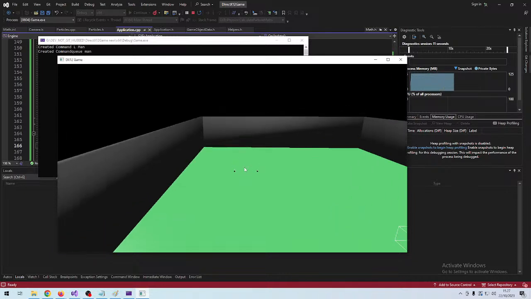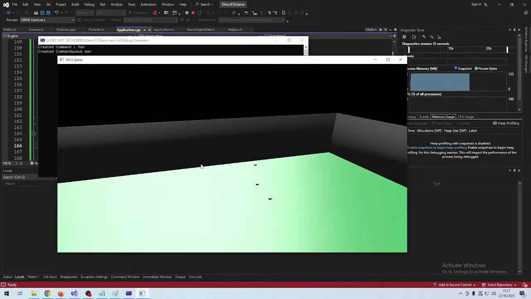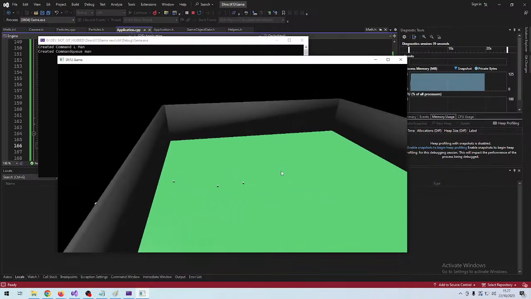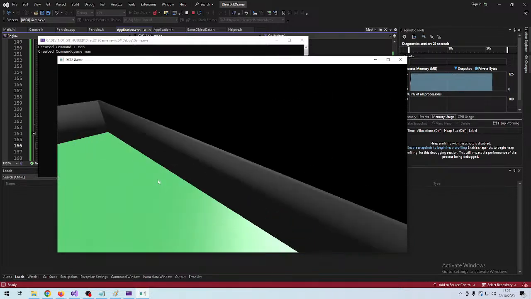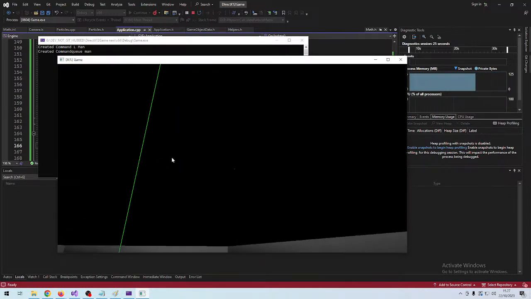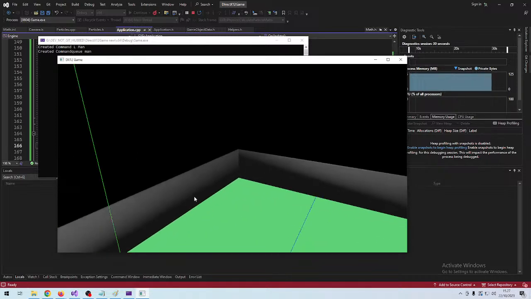Which we don't. We are actually allowed to spawn new bullets, and we have our own firing mechanism. Let's try firing up in the air. Oh, and we have something that went very far.